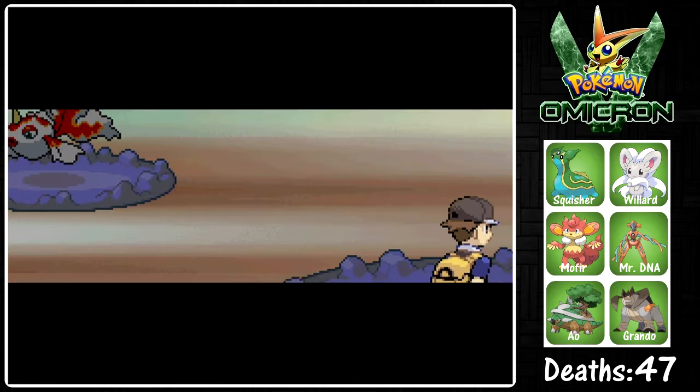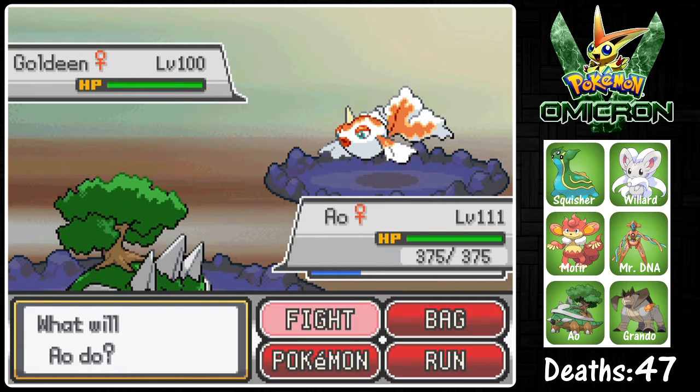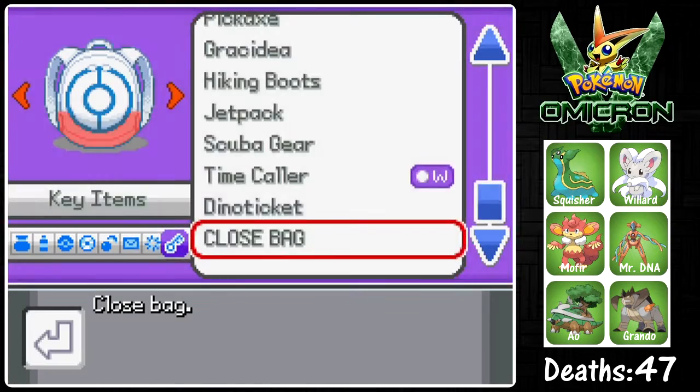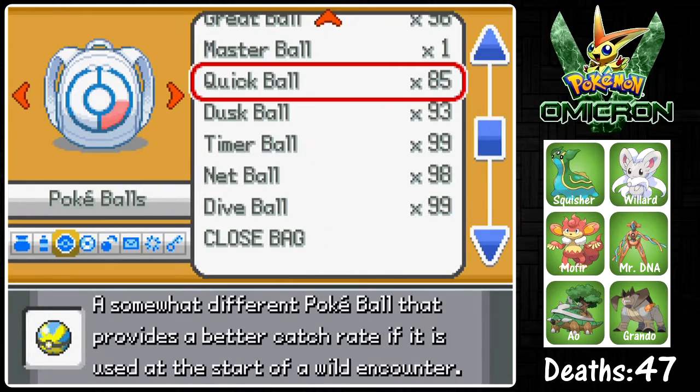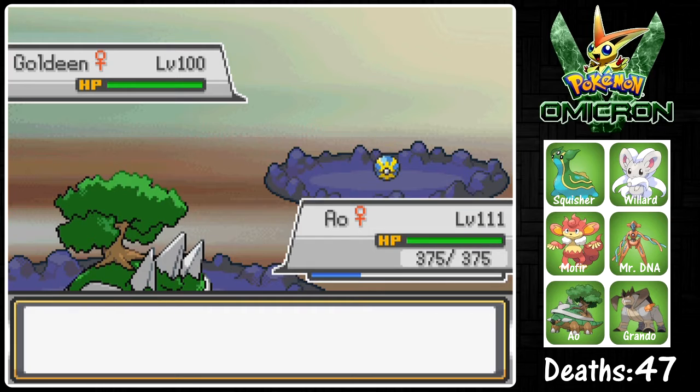Alright, who's it going to be? It's a Goldeen. Alright, you know what? Fine. Whatever. What do I nickname a Goldeen? I've got so many water types, holy crap. At least this one can get Lightning Rod, so that's cool.